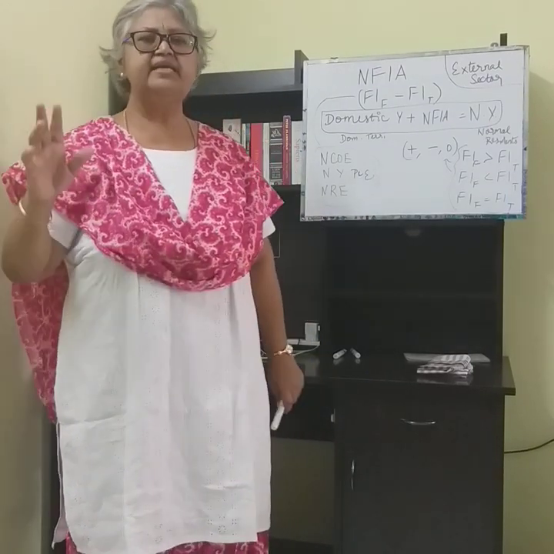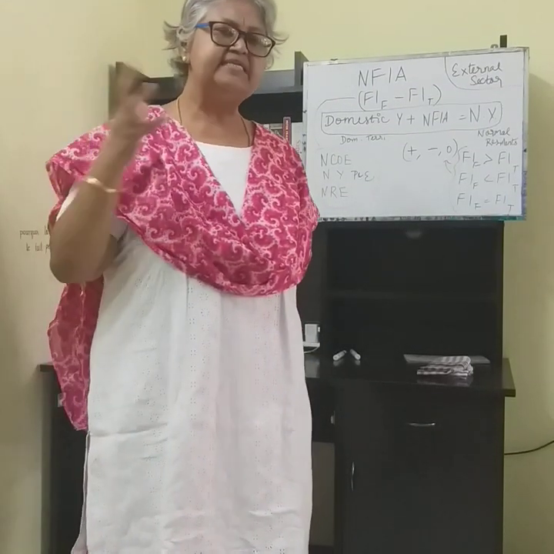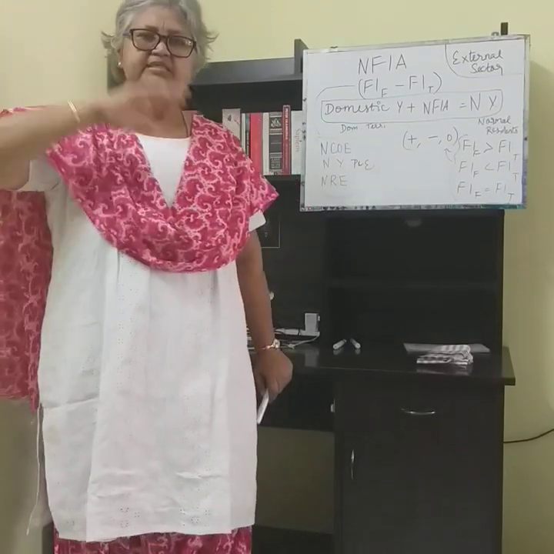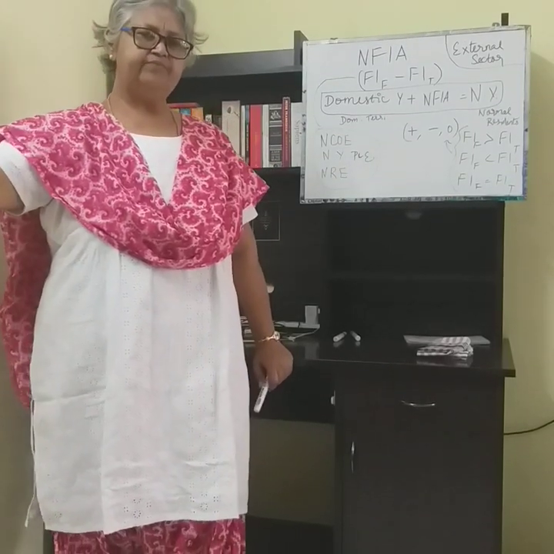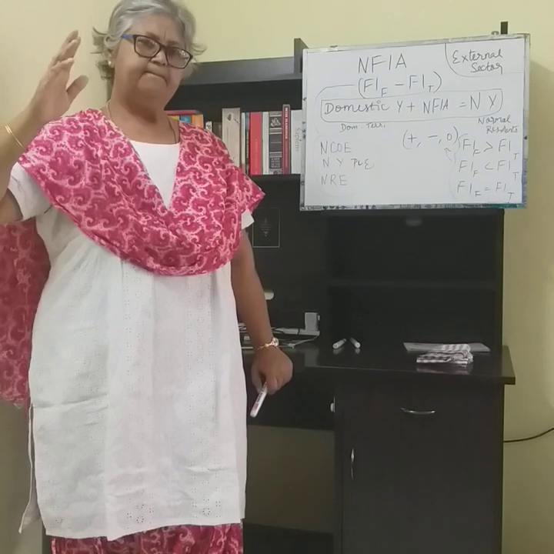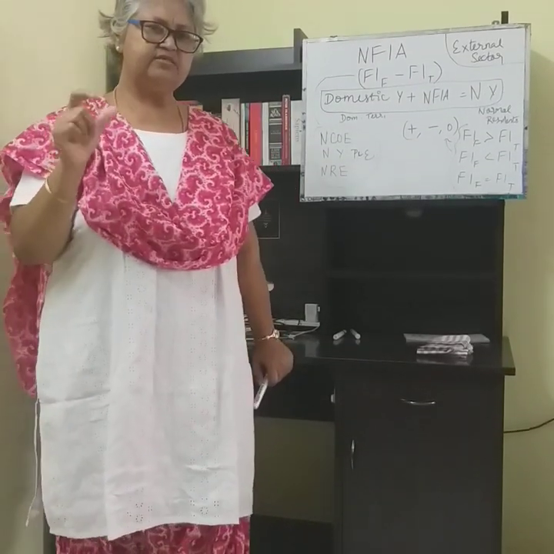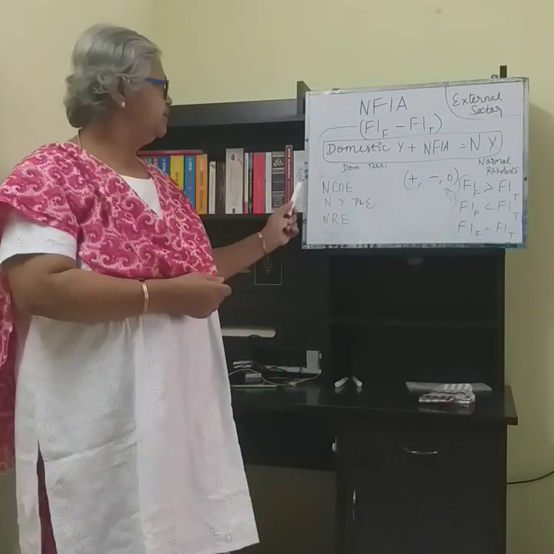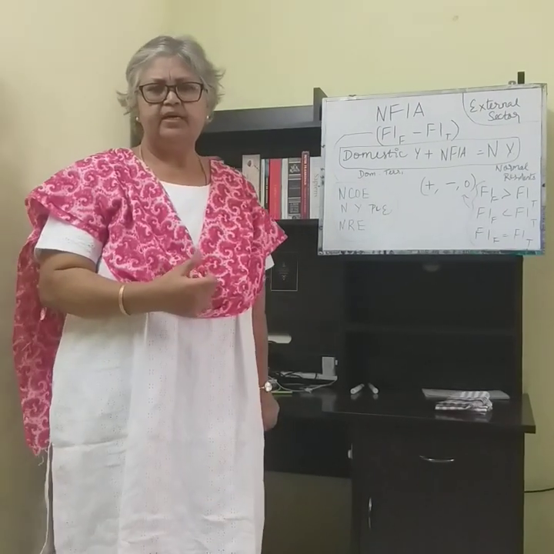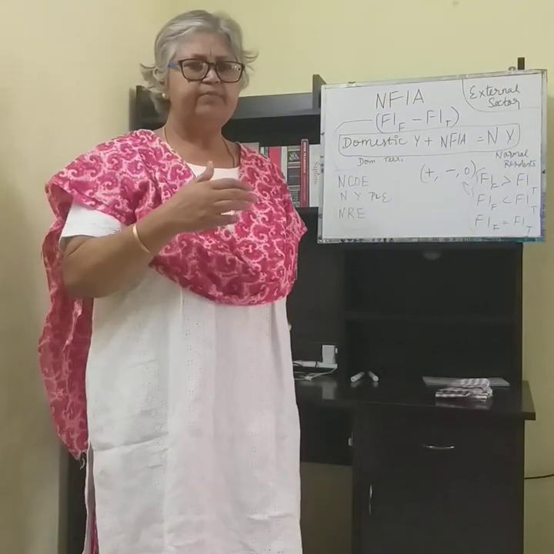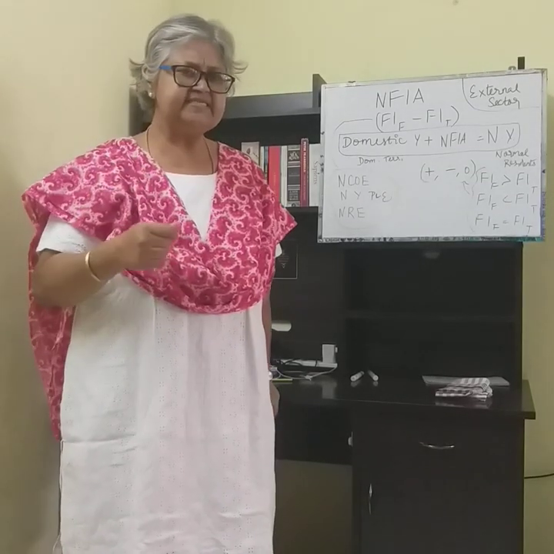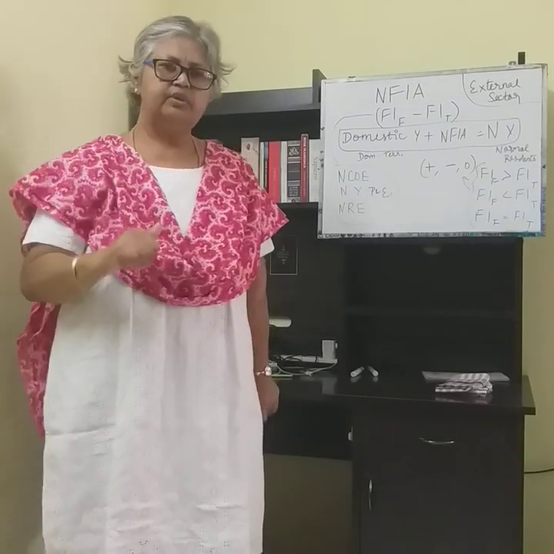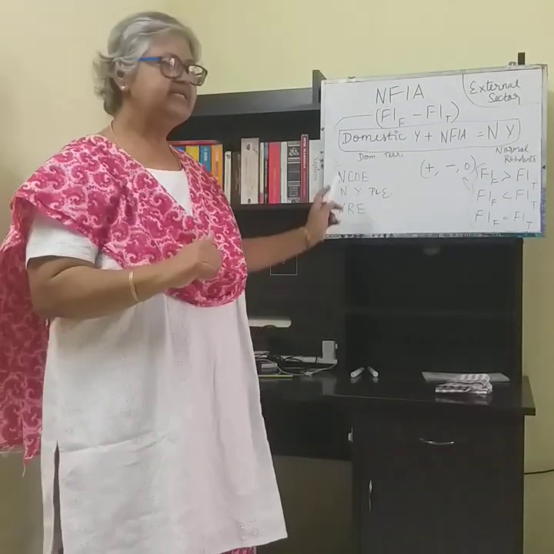Similarly, when normal residents of other countries own such property in the domestic territory, such income will have to be paid to them, and that would be the income to abroad. So, net income from property and entrepreneurship will be the difference between the income from property and entrepreneurship, less the income from property and entrepreneurship paid to the normal residents of other countries. So that's the second component.